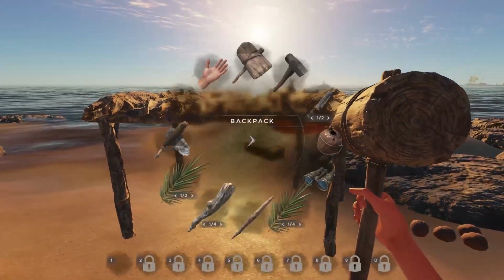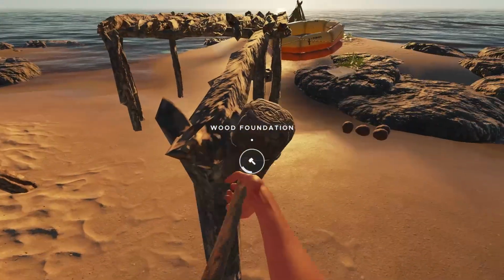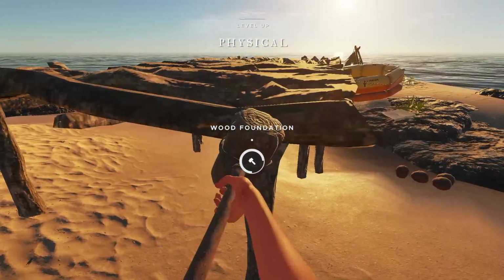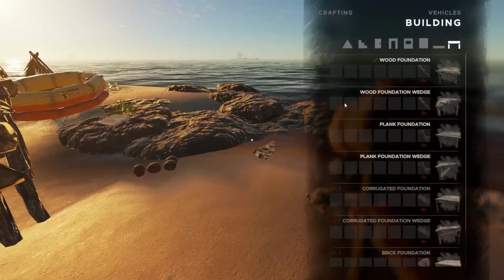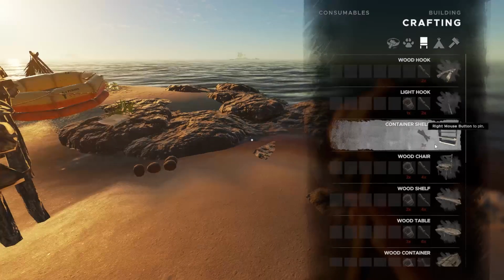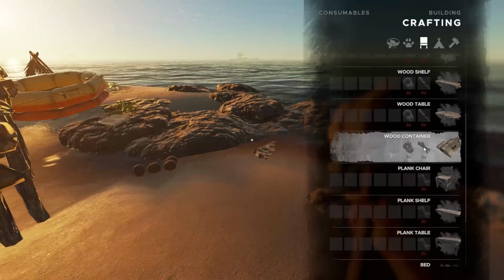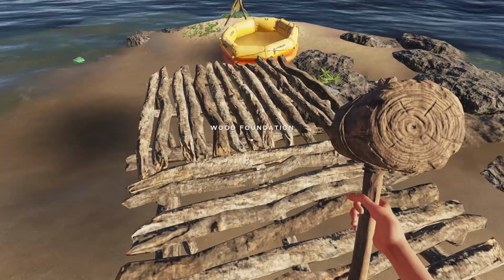Okay, so foundation 1 is done. Foundation 2. Oh, physical level up. Oh, let's check. Yeah, we are good on everything, to be honest. Okay, and let's see, how do I make crafting? Container shelf. I need 3 plank scraps. Okay. Or 2 plank scraps and lashing. Alrighty.